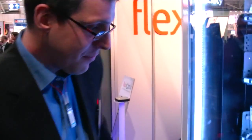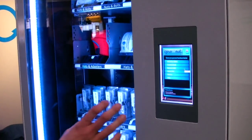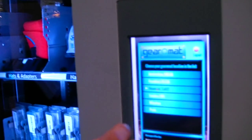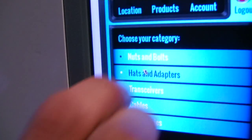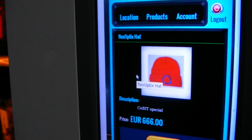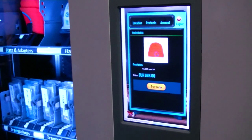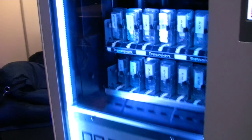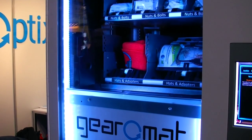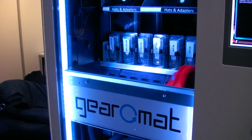The Gearomat is a vending machine that is based on a web shop application. That means we sell stuff in a web shop, which is displayed here, and you can choose the category you want. Then you click on the product you want to buy. After you log in, you can click buy now. The web shop processes the order and tells the Gearomat you can sell now and give the product now. A real product.